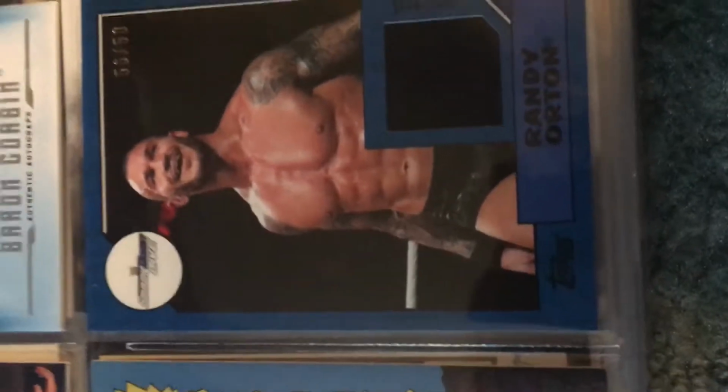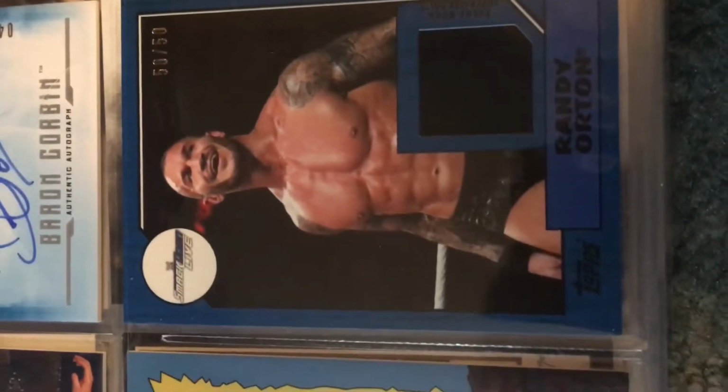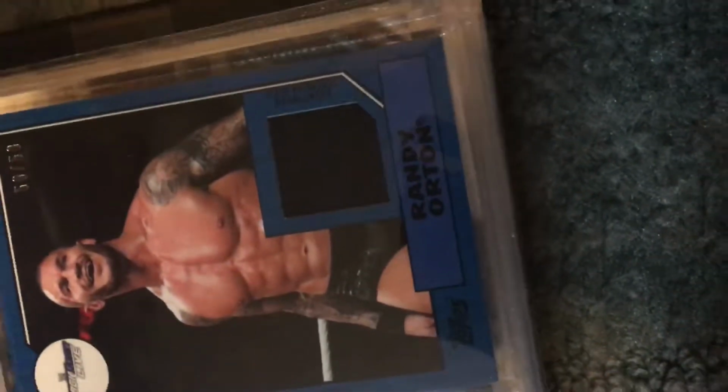Or if it's a Ty Dillinger relic and you get like the 10th card made of it, no matter what set, that'd be kind of cool too. 10, 10, 10, and screw you, WWE, for not wanting us to chant his name, or chant his number. Names and numbers, bro, they're not the same. Don't mix them up.